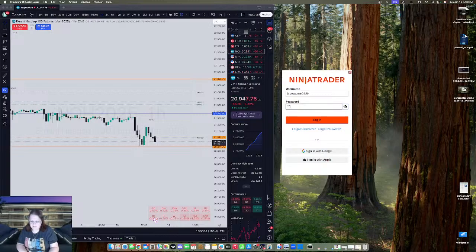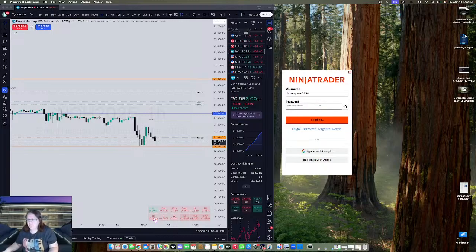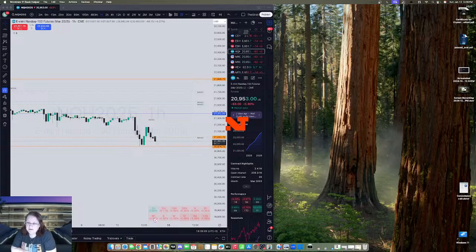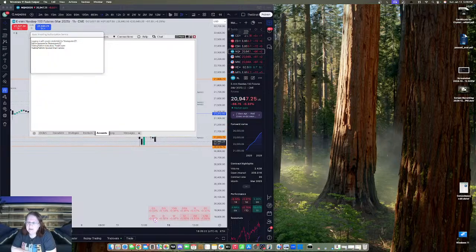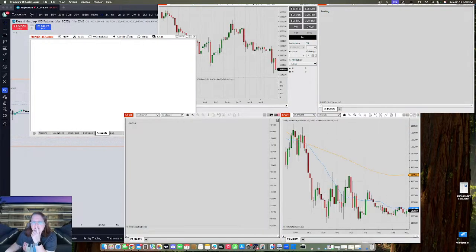So it may not anyway, because like I said, I have to activate that other 150K account on Rhythmic, and I haven't activated it just yet. So it may not, well, it would help if I type in the correct password. So it may not stay connected because I don't have a current Rhythmic account. I don't even know if I have any Rhythmic evals at the moment either. So maybe interesting to see how that happens here.